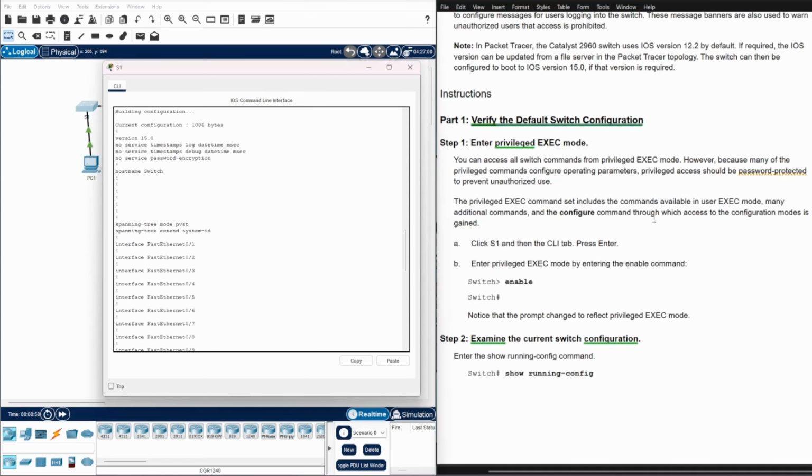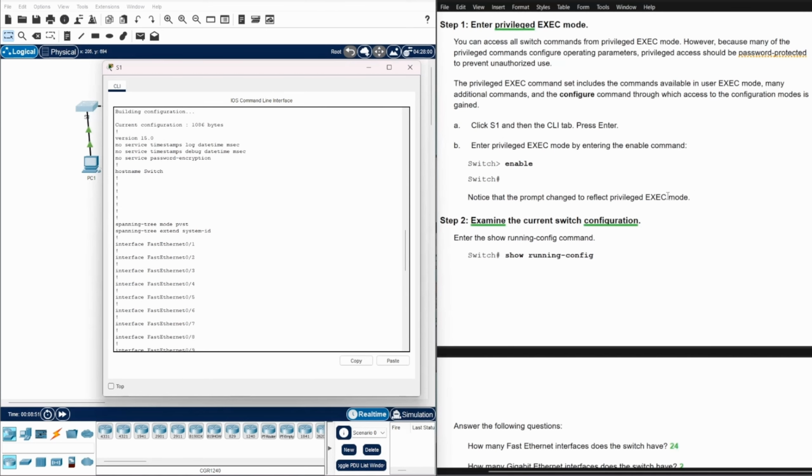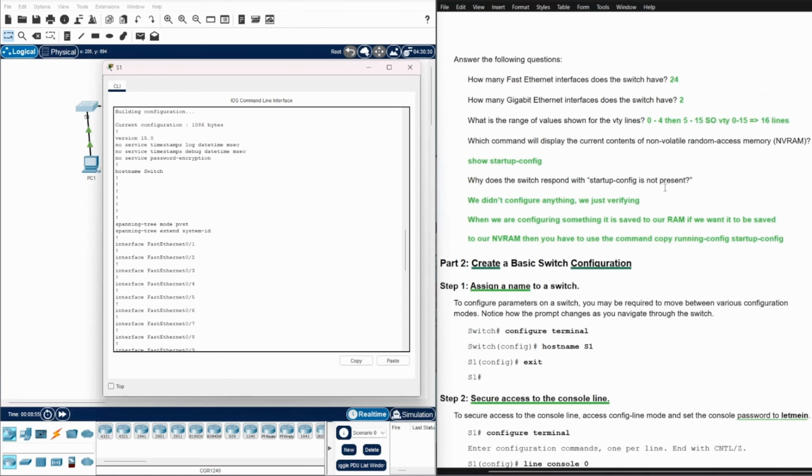Okay, let's see the first question: how many Fast Ethernet interfaces does the switch have? 24. How many Gigabit Ethernet interfaces does the switch have? 2. What is the range of values for the VTY lines? 0 till 15, so 16 lines.